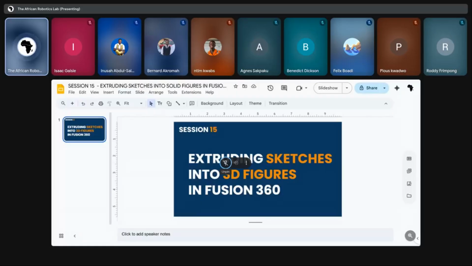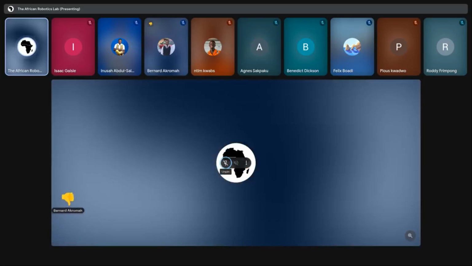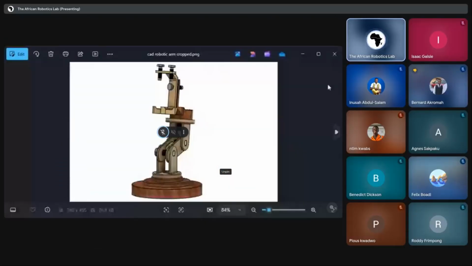So this was a tabletop. It's just a simple tabletop phone holder that I created some time ago. So that's what we are trying to create right now, and we are only using the extrude tool and sketch tool, right? I believe everyone is able to see the image. Nope. Okay, the image is not popping up. Let's give it just a few seconds. Everyone will be able to see it in just a second.